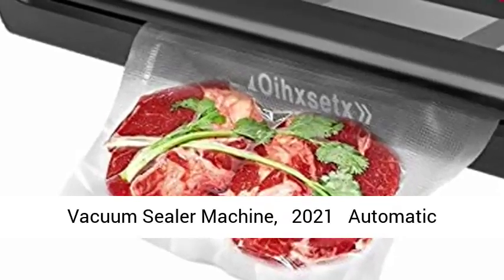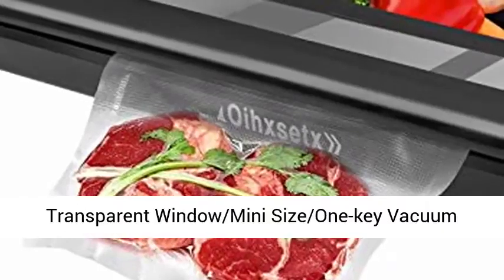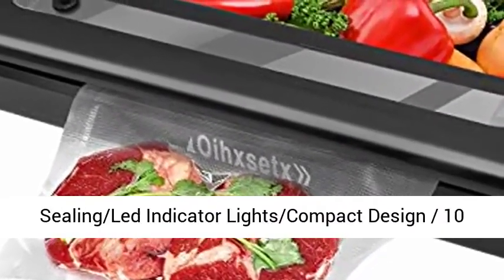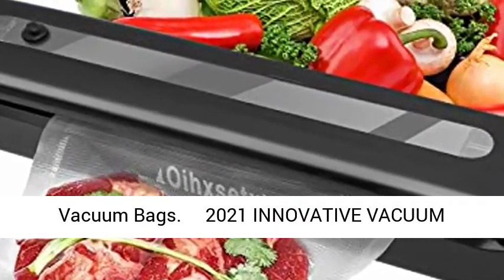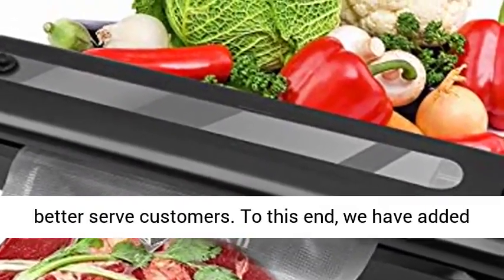Vacuum sealer machine, a 2021 automatic vacuum air sealing system for food saver, transparent window, mini size, 1 key vacuum sealing, LED indicator lights, compact design, 10 vacuum bags. ONP 2021 innovative vacuum sealer machine. OIX's responsibility is to better serve customers.